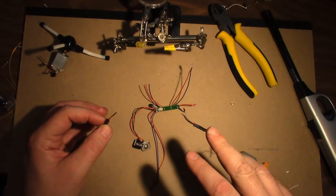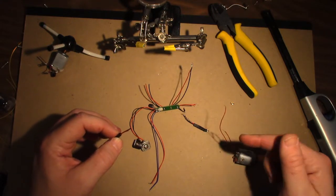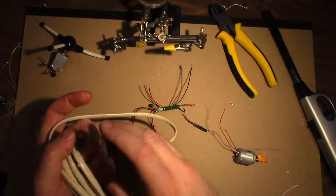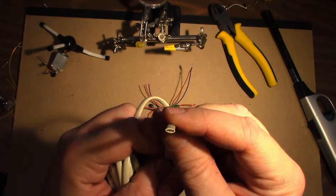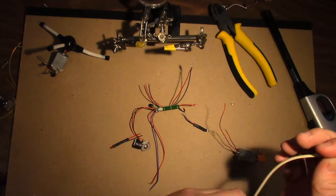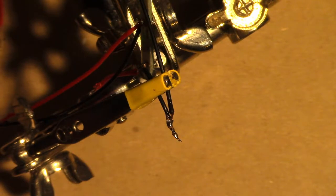I found that when doing this kind of wiring, you've got to get some very thin stranded wire. A telephone cord has 4 wires right inside there, and they're all stranded and they're easy to solder. Just works very well. Yeah, it's not a NASA-approved solder joint, but big fingers, small wires. You get what you get.